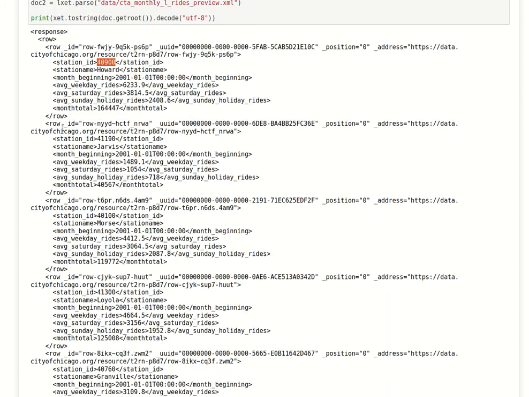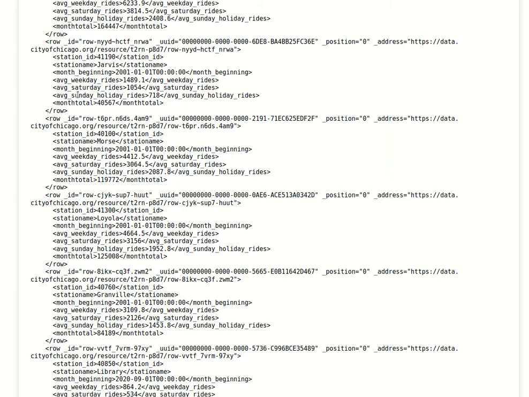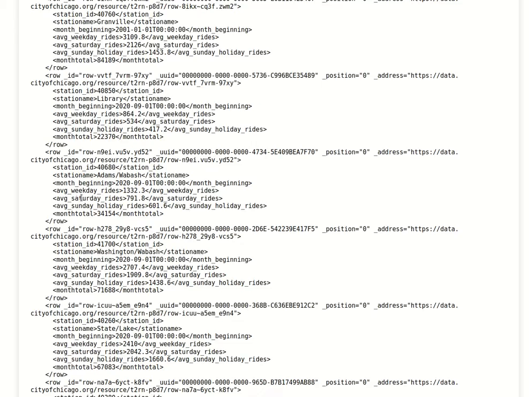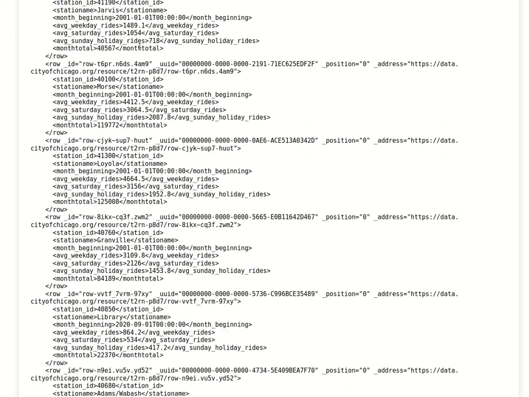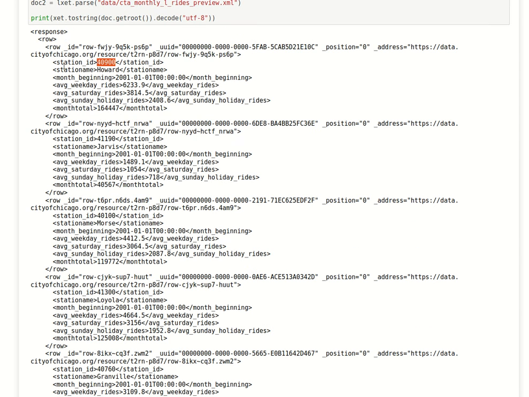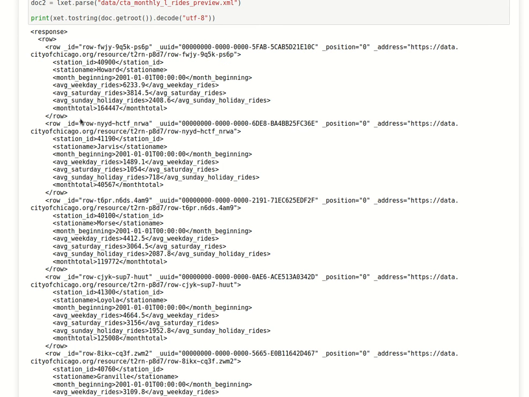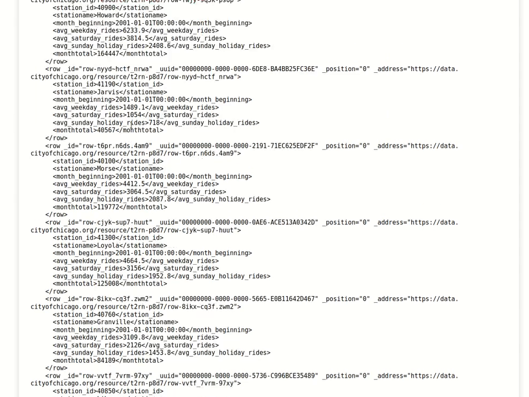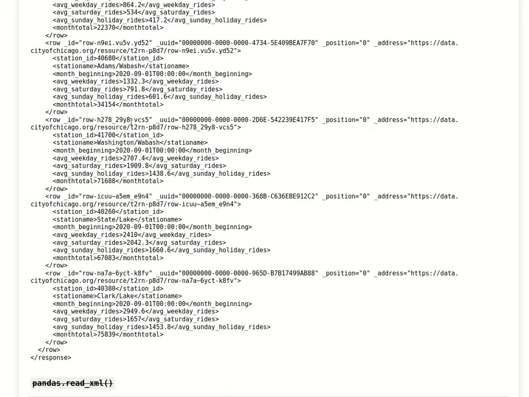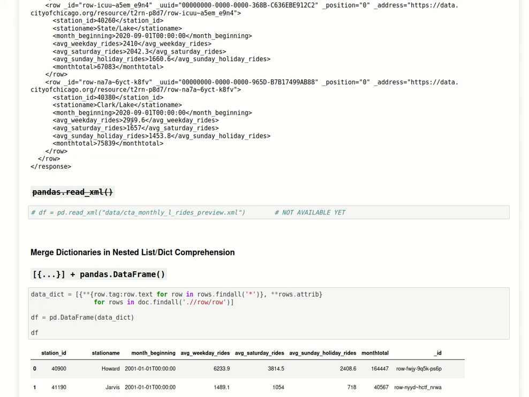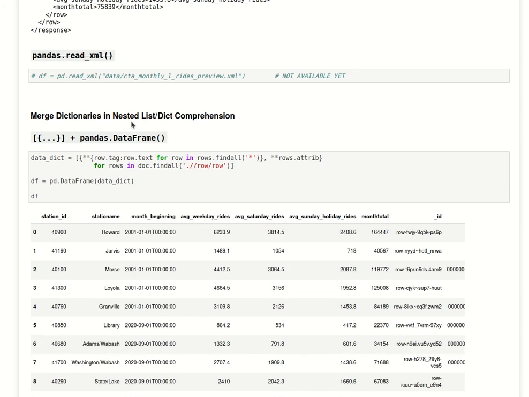As you can see, rows and all its elements are repeated in the serialization, but the text values differ. As you can imagine, we're going to migrate each row element as a row in the data frame, and then its children will become columns. So station ID, station name, month, these will become columns, and the element values will be values under those columns per row. With that in mind, we can go ahead and start our operations on it.